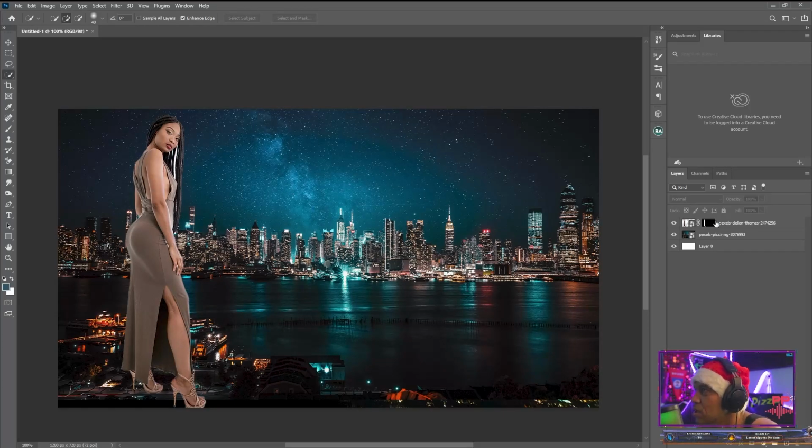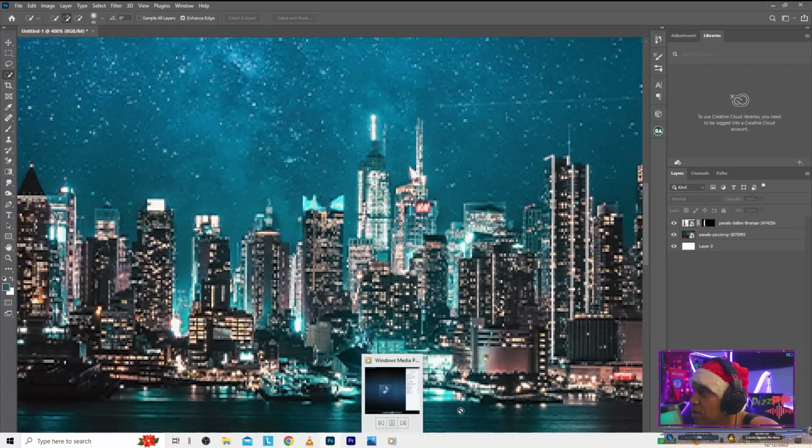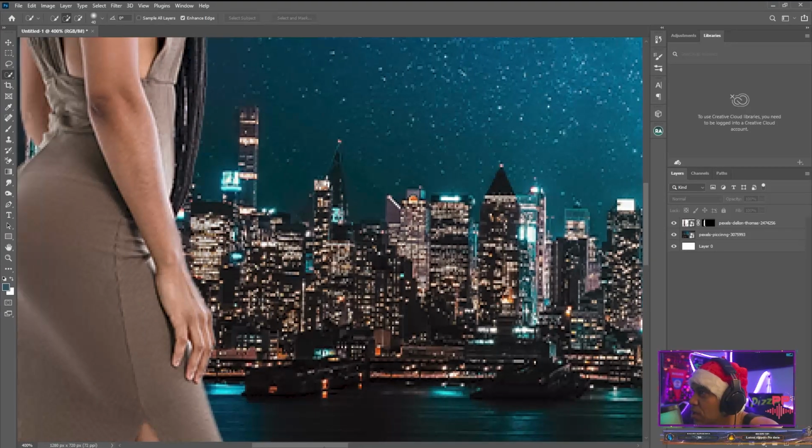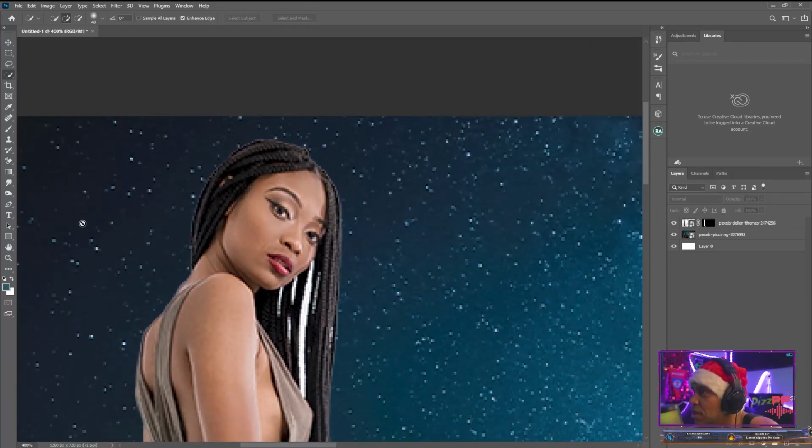Now I can see a little bit of a little white background here. I need to go ahead and quickly take out. So what I'm going to do, I'm going to use the background eraser tool here. Sample a piece of her here.